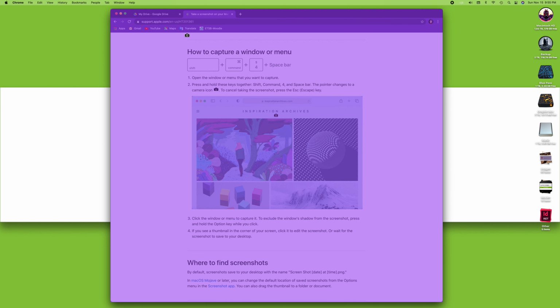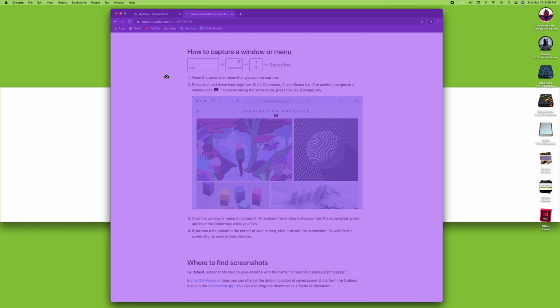Now why would I want to do that? Well, let's say I'm working on something and I want to show it to the teacher. I need to show what I was looking at, so I can just take a screenshot and then send an email and attach that, which we'll do in a different module, in module 4, about attaching an image to an email. So I'm just going to click here, and then two things are going to happen.